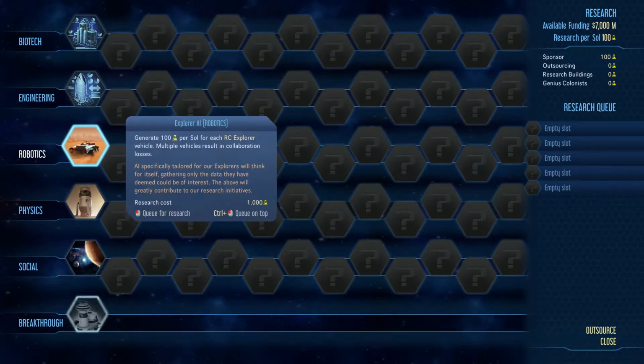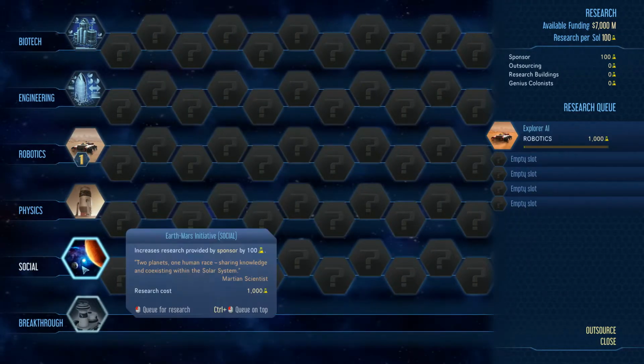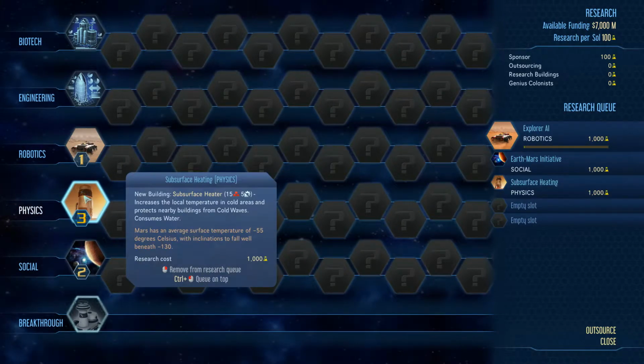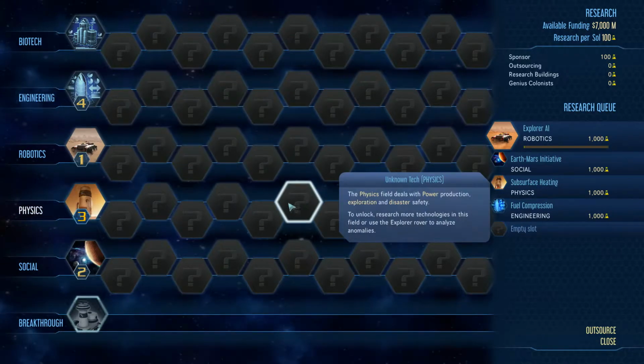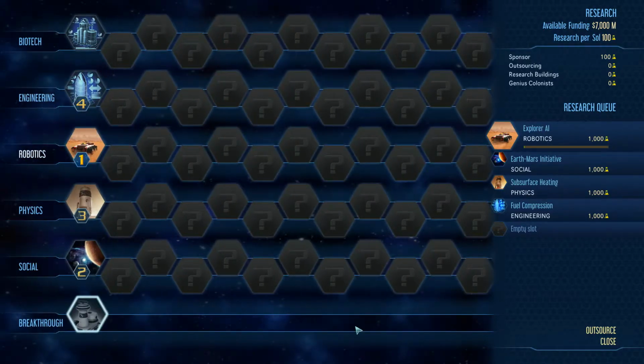But the ones I want though, robotics. 100 per soul for each RC Explorer. So I've got one of those along, so that's 100 per soul bonus tech right from the start. Grab it. And the other one is Earth Mars Initiative, social. Increased research provided by the sponsor by 100. So again, right from the start. And I'll take subsurface physics as third, and just for heck of it, fuel compression as fourth. But if I get those two, I'll treble my basic sponsor provided research.